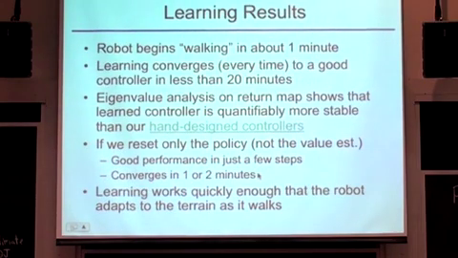Well, it turns out if I were to reset the policy, if I just set the policy parameters to 0 again, but keep the value function from the previous time it learned, okay, then the whole thing speeds up dramatically, right? So instead of converging in 20 minutes, it converges in like 2 minutes, okay? So just by virtue of having a good value estimate there, learning goes dramatically faster. And it's only when I have to learn them both simultaneously that it takes more like 10 or 20 minutes.